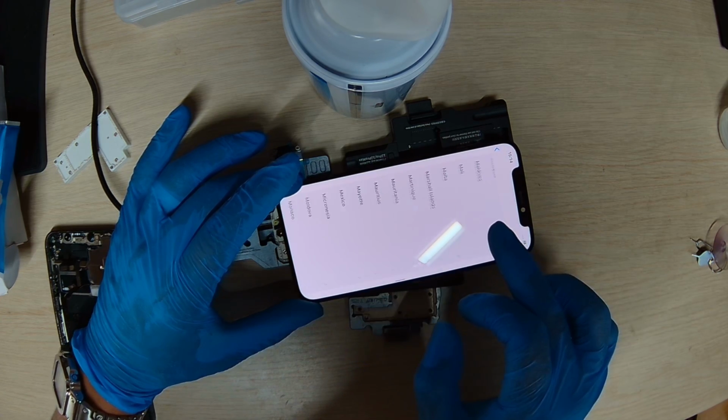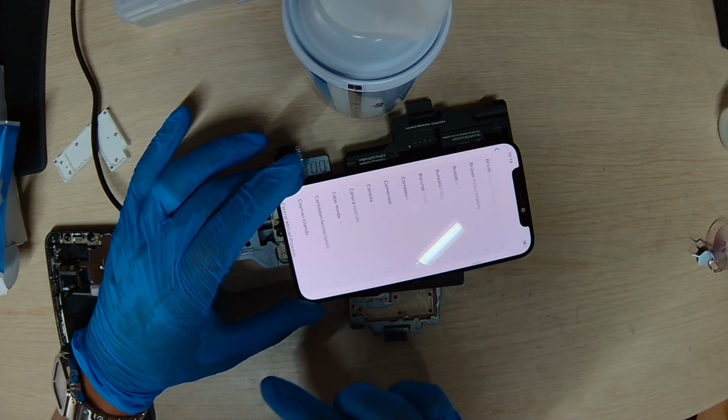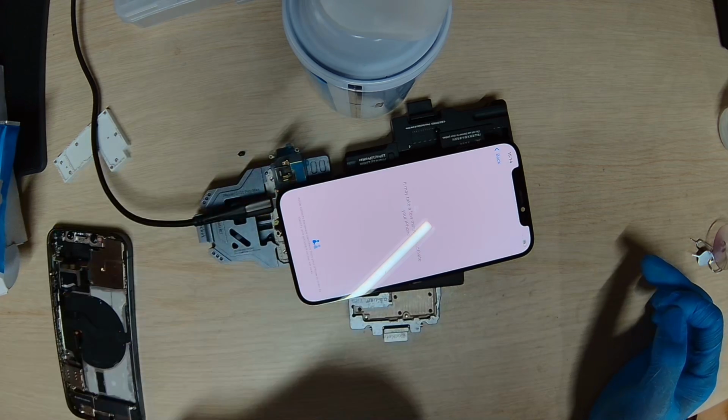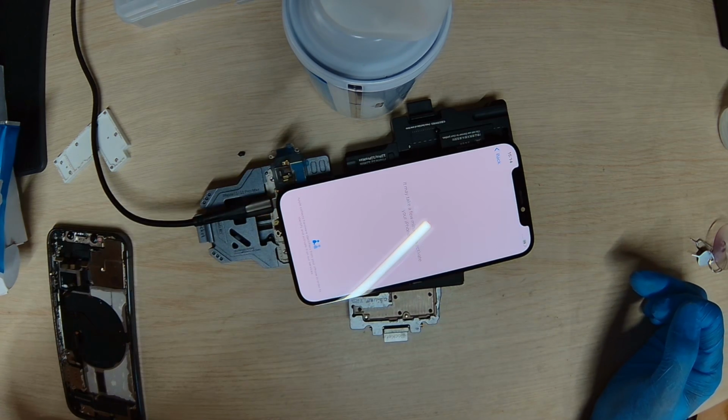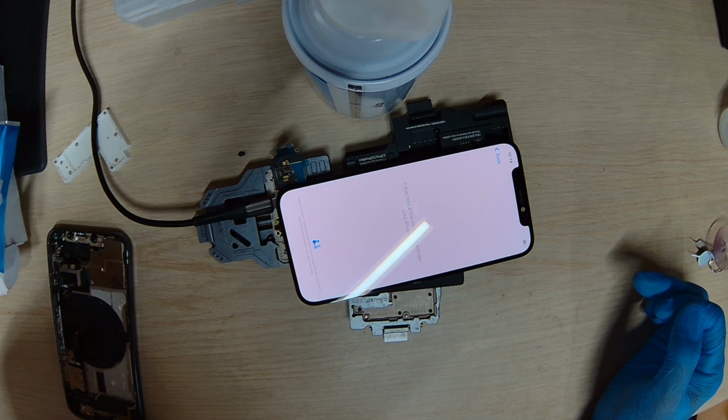Where's the United States? Where is the United States? Oh, here it is. So baseband's fine.